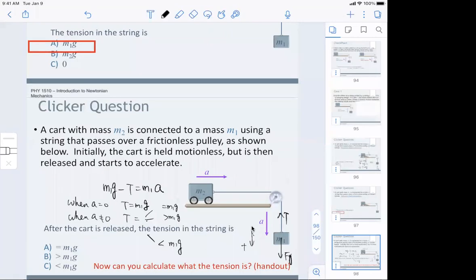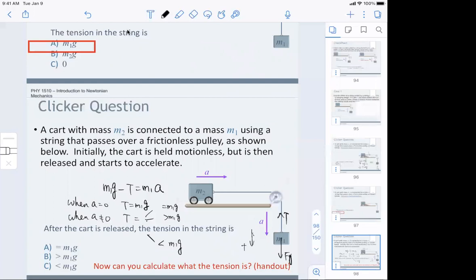So we have a little bit of a split between these choices. C is about half of the answer and A and B about the other half. Okay, so you may not be able to find the tension right away, but can we at least say, is it bigger or smaller than the number before?